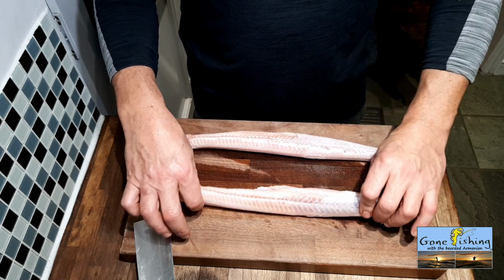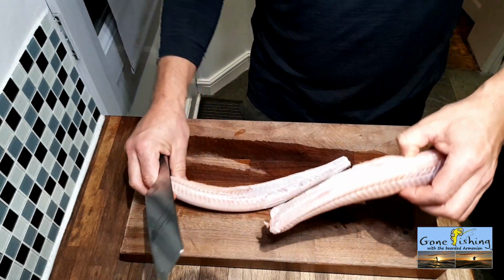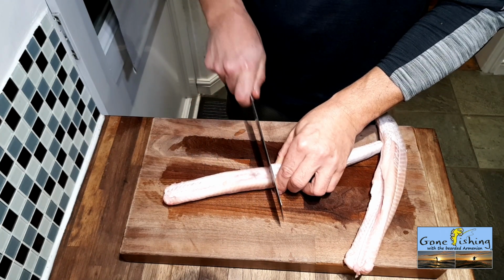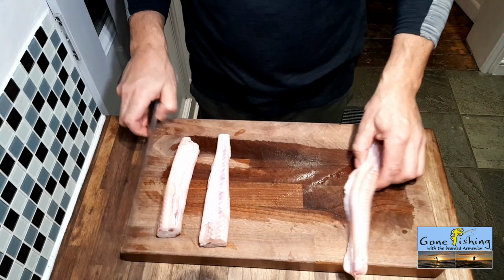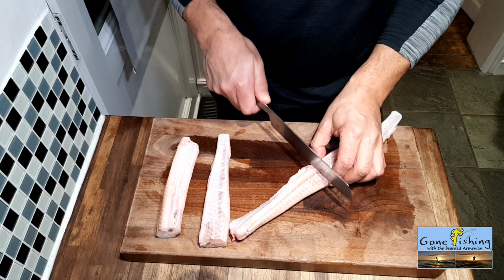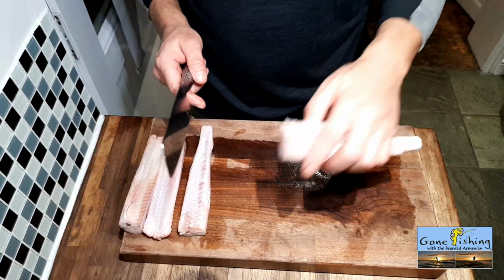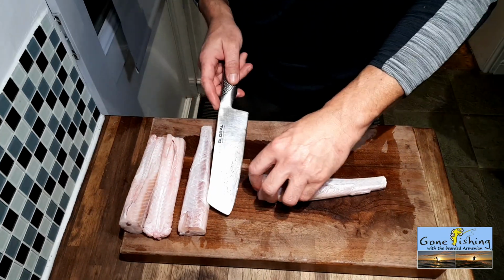So what I normally do is cut these just at the intersection of tail end from head end, and that makes my life much easier. So we'll keep the head ends to one side. Why do I always start with the tail ends? Because they're so satisfying and easy to do.